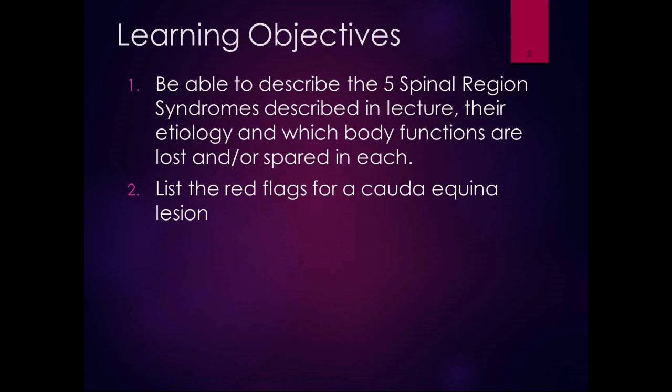Sometimes you lose sensory, but you spare motor. Sometimes you lose motor, but you spare sensory. And get that idea. So there are, in one section in the chapter, red flags for spinal cord injuries, and red flags specifically, I want you to be able to list the red flags for cauda equina lesion, and we'll talk about that. It's one of the spinal syndromes.